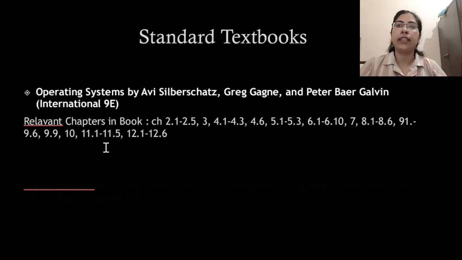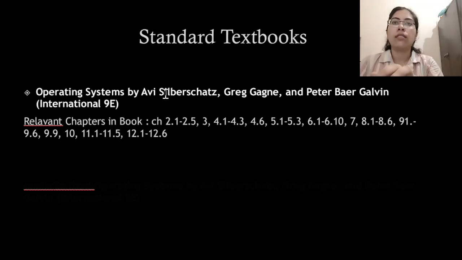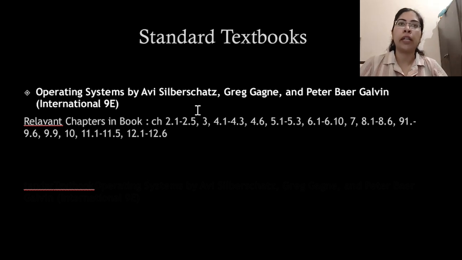Next is standard textbooks. Which standard textbooks should you follow for the operating system? Operating System by Abraham Silberschatz, Greg Gagne, and Peter Baer Galvin. So Galvin is the very standard book for the operating system. The relevant chapters in the books I have written down here, you can check them out. Galvin is the standard book for the operating system.